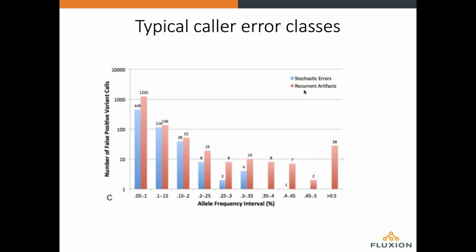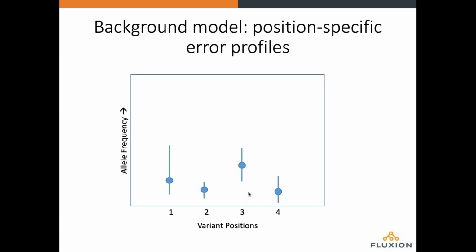So as you can see, looking at this graph, errors above 0.3% we found to be overwhelmingly recurring, so repeatable if you run enough normal controls. Errors below that we found to be stochastic. And what we started to do with all of this data is to assemble what you would call a background model. So in other words, for each position or variant on the panel, and there are about 90,000 such positions, you just saw them here, we would look at all of the variant reads and assemble basically a noise profile across the full panel.